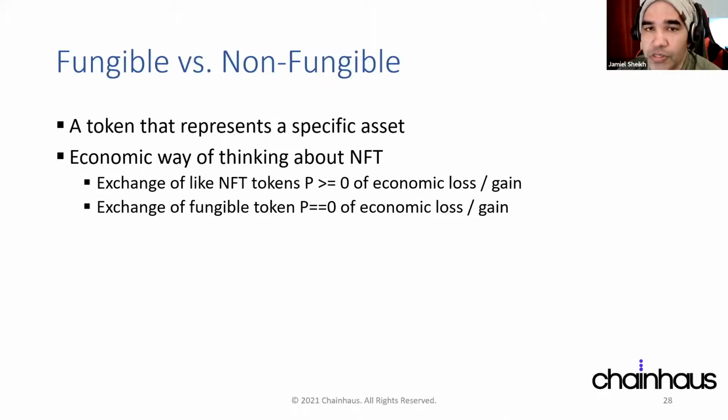So non-fungible tokens are tokens that are tied to a specific asset that is unique, and that asset can be anything like real estate. It could be digital art. I put up here in the slide deck some economic ways of thinking about NFTs. This kind of economic thinking is not in the market yet. I'm going to include it in my book, and I do cover it in my classes, how to think about trading NFTs. The probability is equal to or greater than 0 that if you trade a like NFT token, somebody's going to take a loss, whereas with fungible tokens, the probability is 0 of you taking a loss if you trade a similar token. And so NFTs started to emerge around this time as another use case of using tokens.